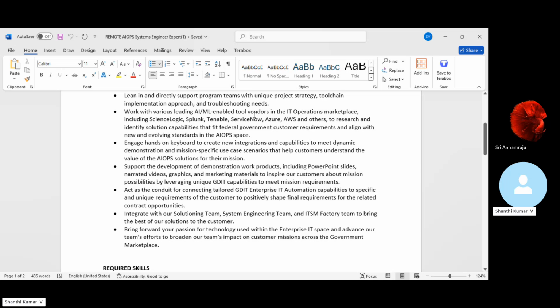Work with various leading AI ML enabled tool vendors in the IT operations marketplace. Yes, obviously there will be supporting teams also, supporting vendors also will be there, including Science Logic, Splunk, Tenable, ServiceNow, Azure, AWS, and others. Here, you need to remember one thing. These tools you are not using, you are going to support them by integrating these tools with their tools interfaces.